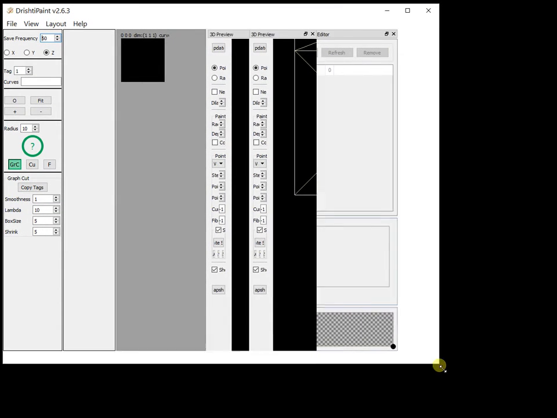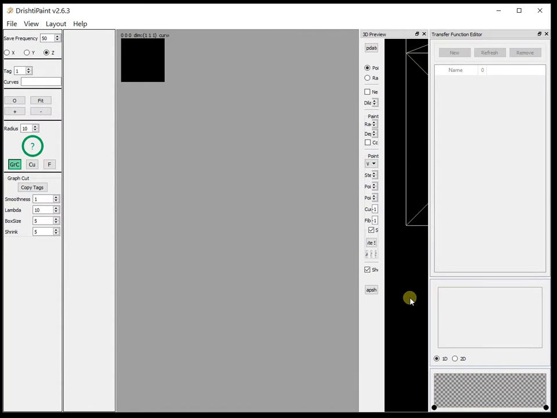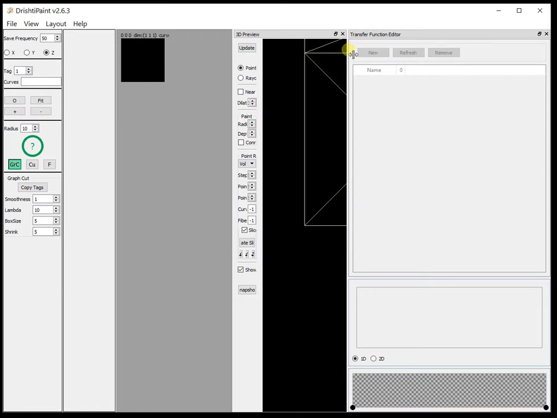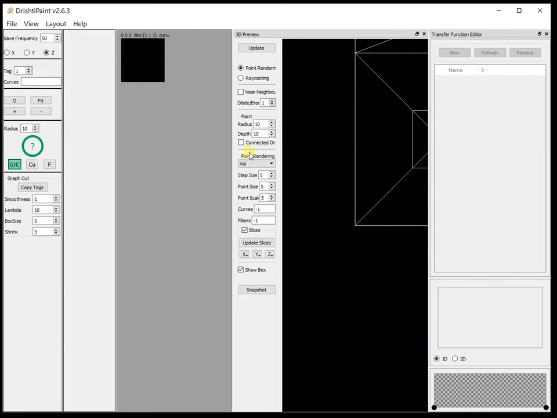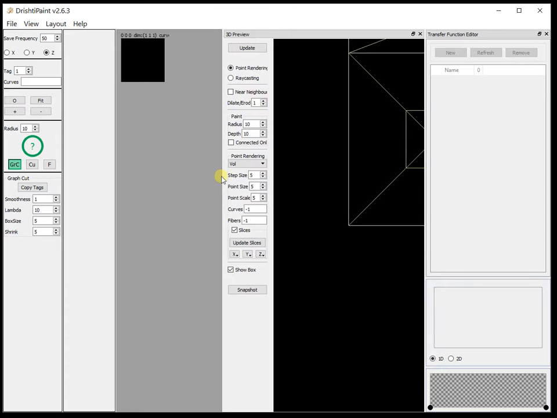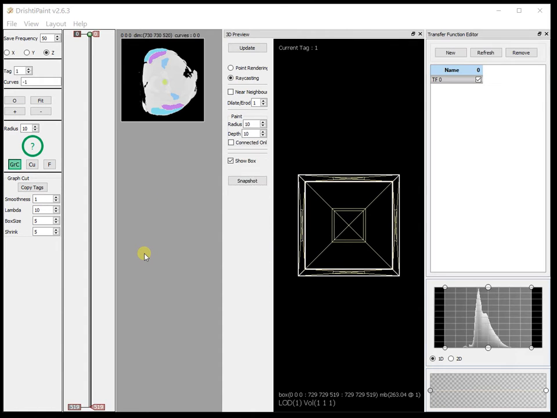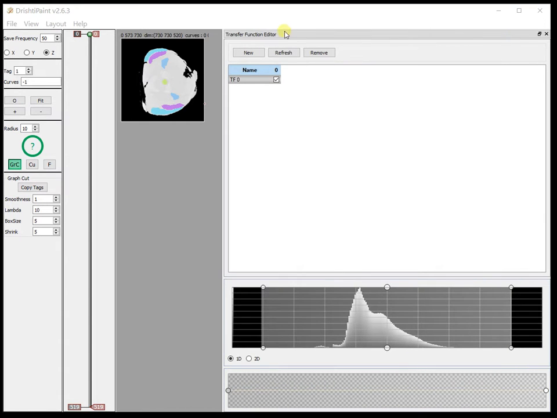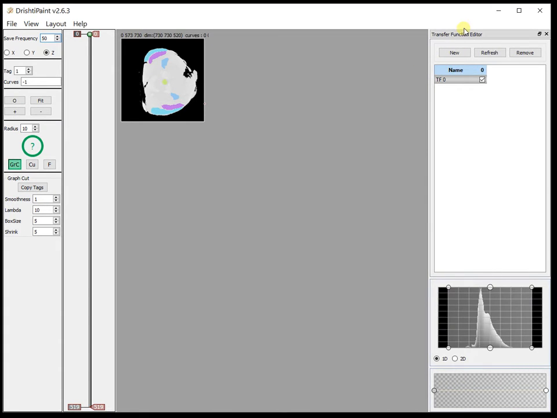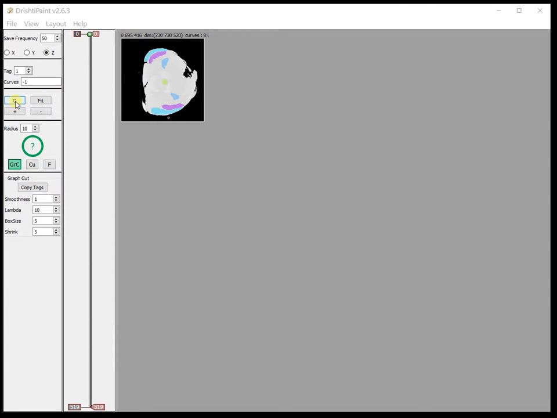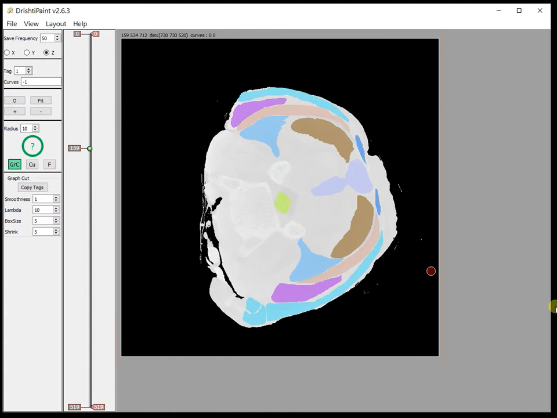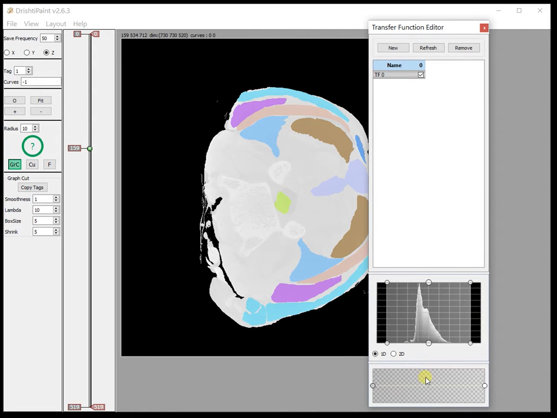In this video we will show the ability to merge the tomogram and the tags. So let me load an already segmented volume. This is the neck of a lamp. Let me just show you.